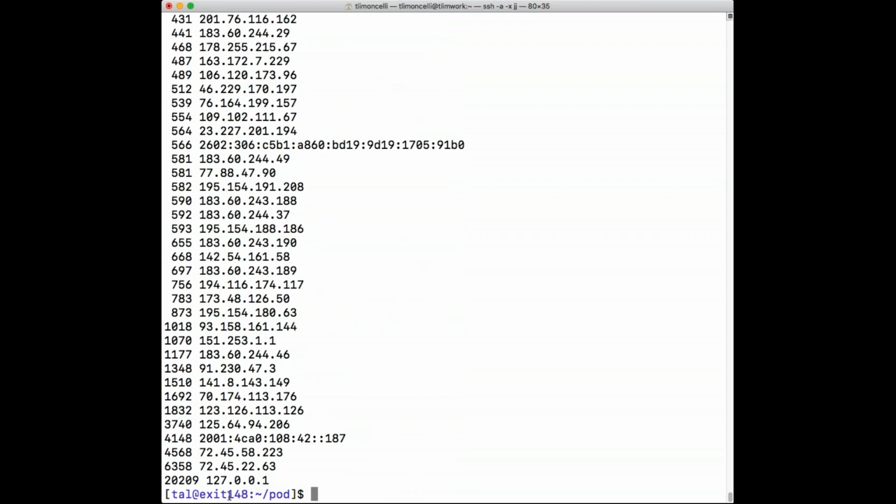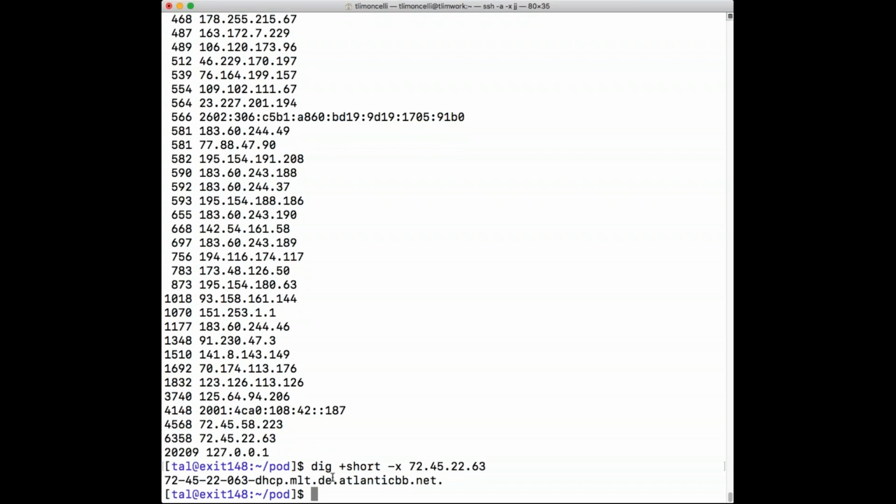And there we go. So the most frequent person to access my website is 127.0.0.1, which is localhost, which means the website itself, which happens to be the monitoring system. So what this is saying is that the most frequent person to access my website is my own monitoring system, which is almost 3 times as many accesses as the number 2 access. Who's this guy? So dig is a command that does a reverse DNS lookup with the -x. So this is some user at an ISP called atlanticbb.net. I won't look up the rest, but yeah.